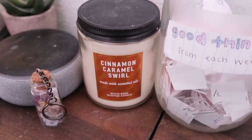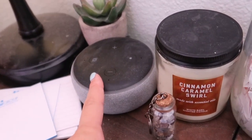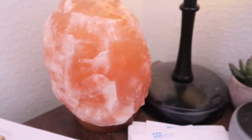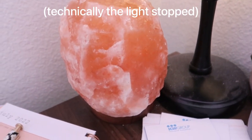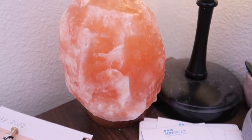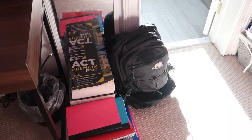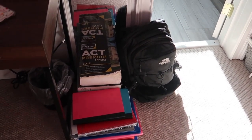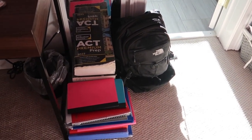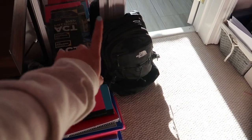I have a lot of candles, but specifically this one — a cinnamon caramel swirl. I get all my candles from Bath and Body Works. I have a crystal thing that my friend Natalie gave me, my Alexa, a succulent, and a Himalayan salt rock lamp — except it doesn't work anymore, it stopped working like a year ago, so that's just for the aesthetic. Over here I have my whole schedule that I always write out. There's a lot of school stuff including ACT prep materials that needs to be cleaned out.